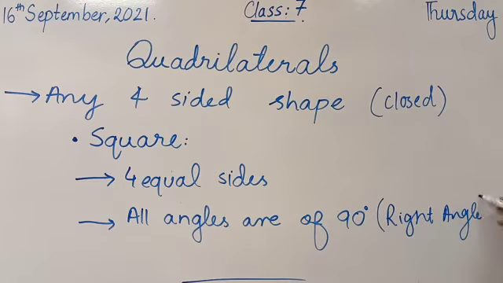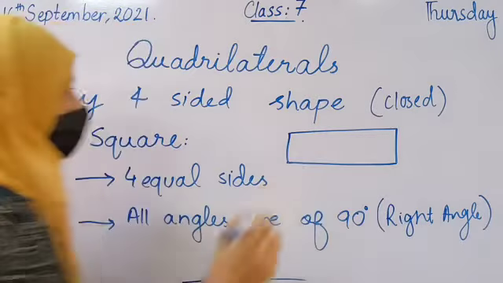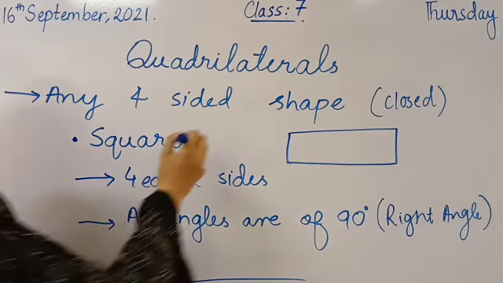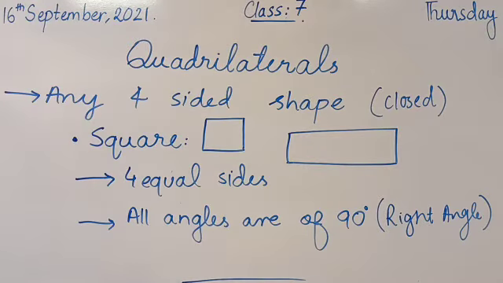Okay, students, who will help me to draw a square? Is this a square? No. A square has four equal sides, so all sides must be equal. I tried to draw a shape with all sides equal. This is a square. A square has four equal sides, four equal angles. What about parallel lines? Opposite sides form two pairs of parallel lines.